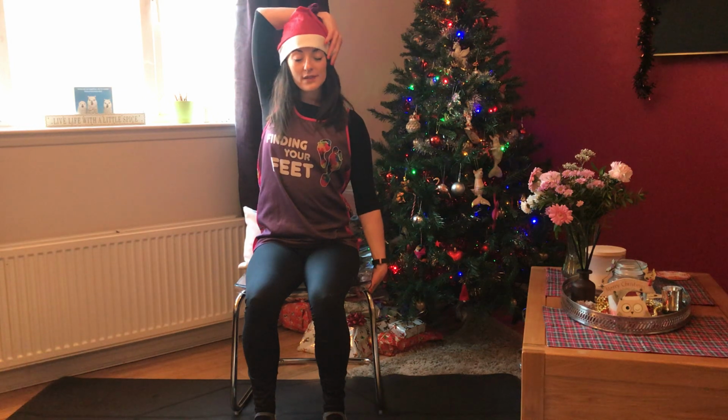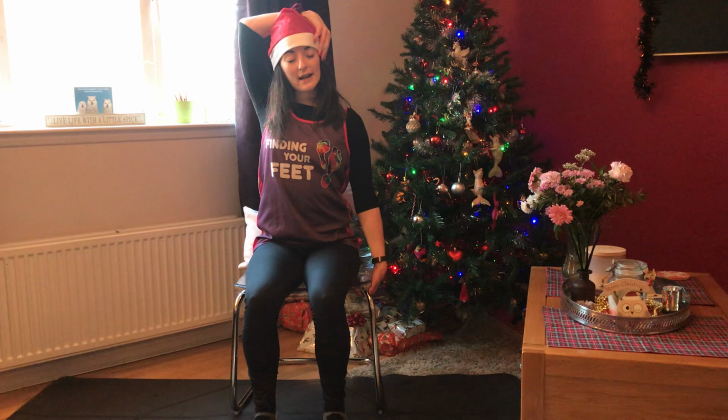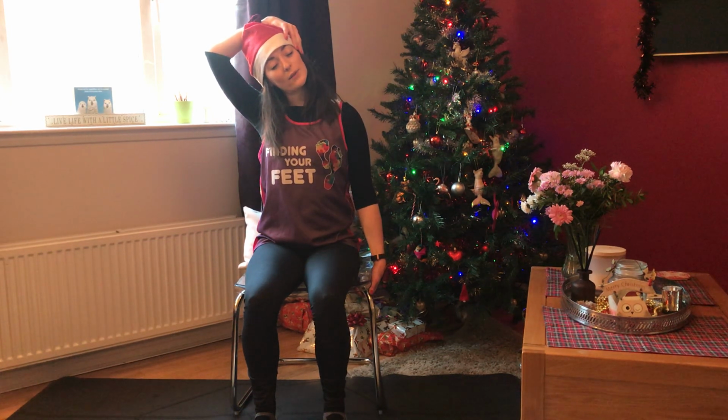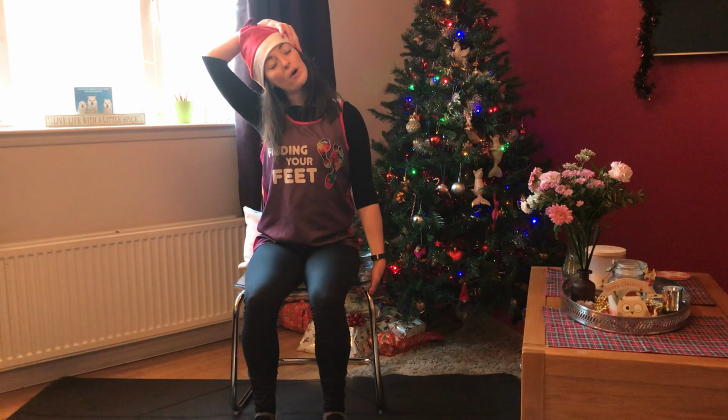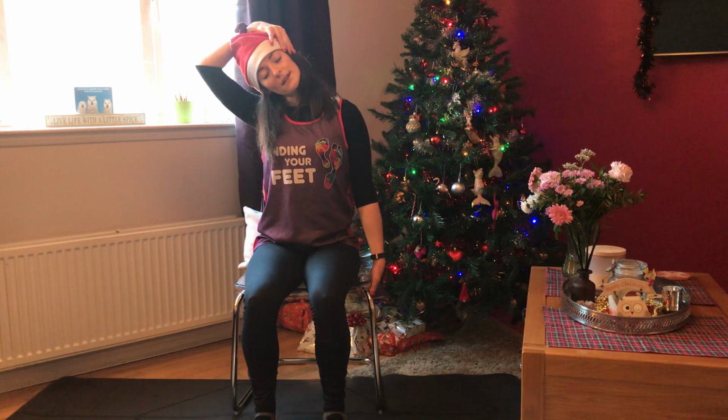Just firmly put some pressure there as you take an inhale. And then as we take an exhale, the right hand stays on towards the chair and the left hand just starts to bring the head over. We're going to do some small neck stretches here. Bringing the ear opposite closer towards the shoulders. You take an inhale. Work with the breath, exhale.